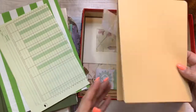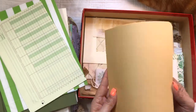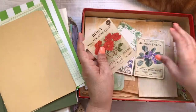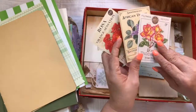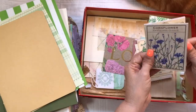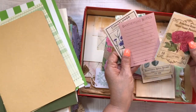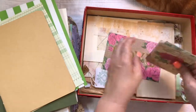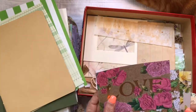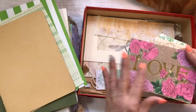Ledger paper. These papers. Oh, I'm going to show you what I did to get these papers in a different video. But what I did is I kind of took a book apart. And then I have this stuff here. And if I'm not mistaken, I think they were from a paper pad that I cut apart. Yeah, because see here is where it perforated. So they're just like seed packets. This is from a gift bag. No, it's not. This is from the same paper pad. Because see, that's the same flower. But I do that. I'll cut out the words from a gift bag.